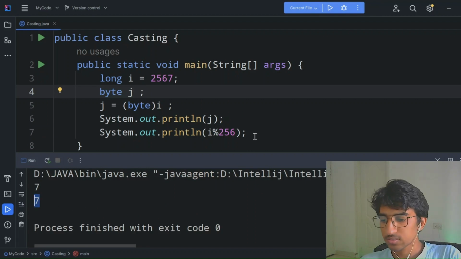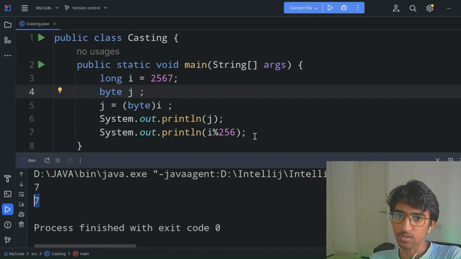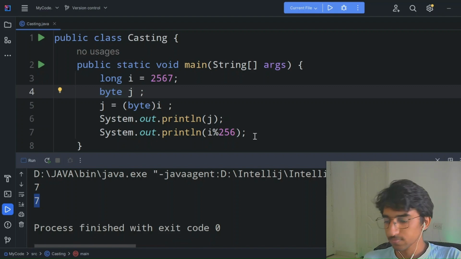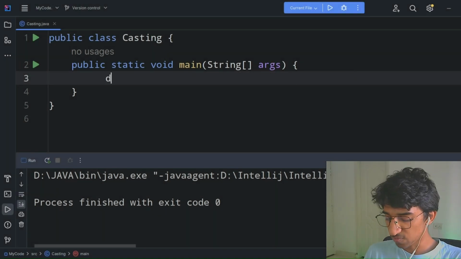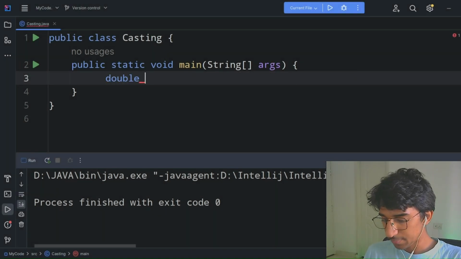So now let's check the casting of how to transfer the data from double to other integer data types. Fine. So now let's create a data type of double and name it J and assign its value as 256 point something.